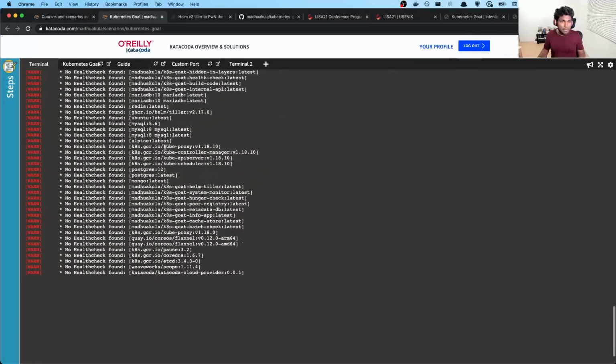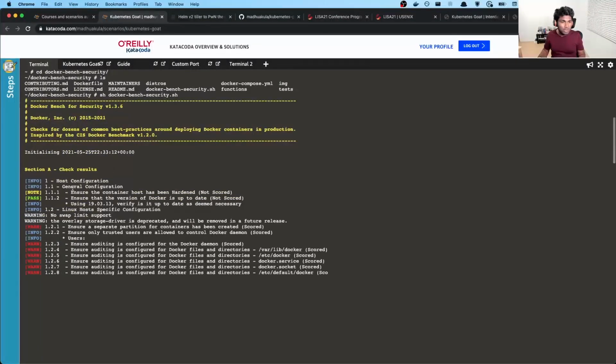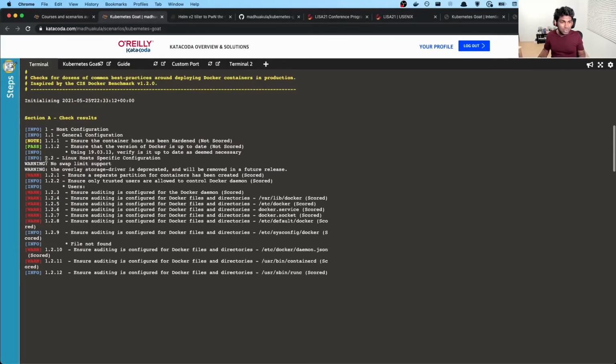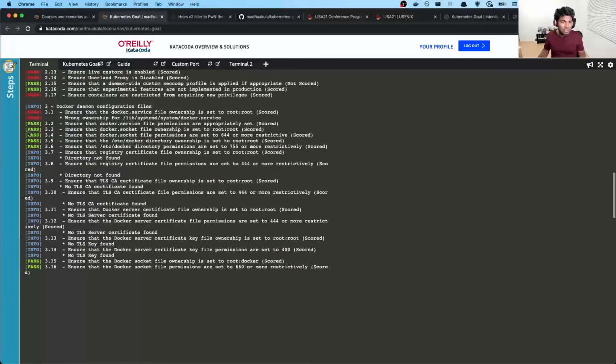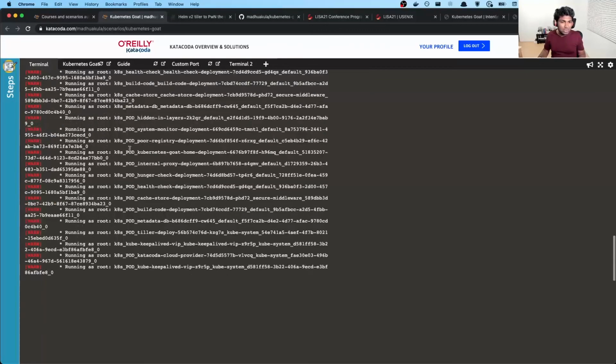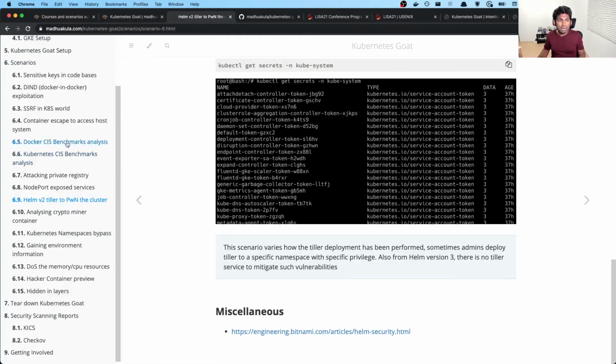If you look back at the previous checks which we just ran, the CIS benchmarks, the results are out. You can see there are quite a few security issues. There is a warning saying that the Docker daemon audit is not enabled, and you are not auditing the specific directories. Some of the things already passed, the permissions are properly set, and you also see some of these containers are running as root, which is dangerous.